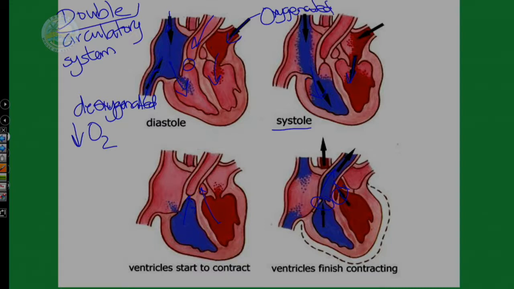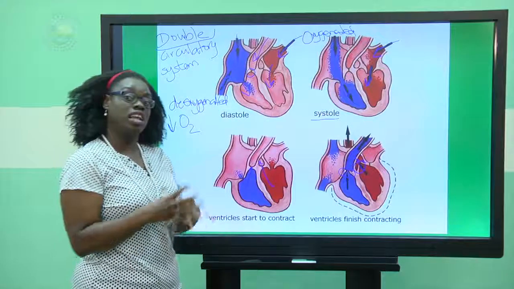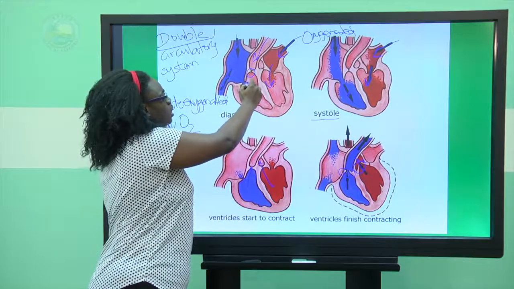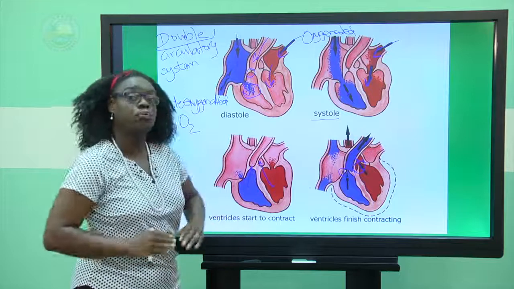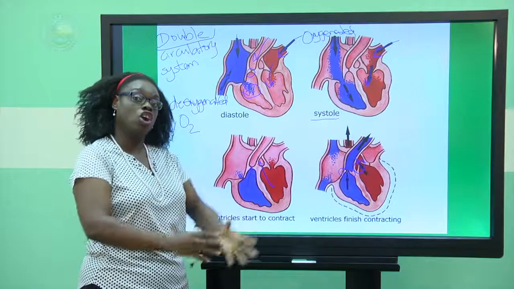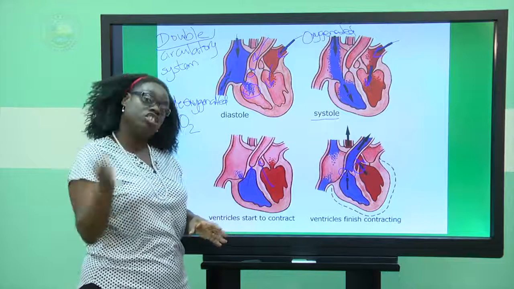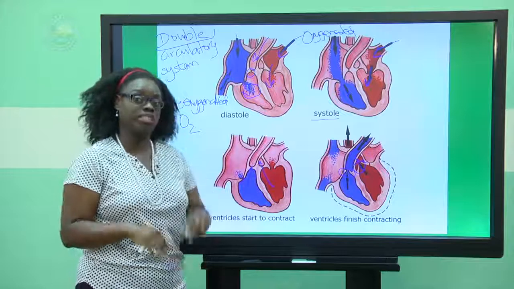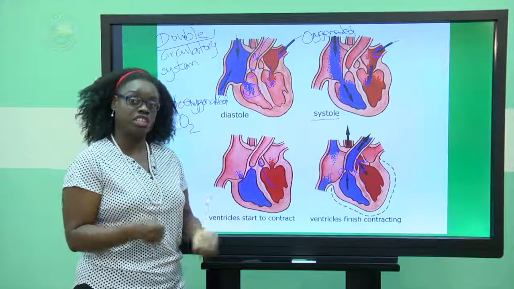So the blood goes one to your lungs, one to your body. The blood that went to your lungs is now going to come back here for the second pumping action to take it out to your aorta. So, double circulatory system: the blood enters your heart twice. Once it comes in from your body to your heart, and it is then pushed to your lungs. At your lungs, it will collect oxygen, come back to your heart, and then be pumped out again to your body. So that's twice in one circuit that the blood enters your heart.